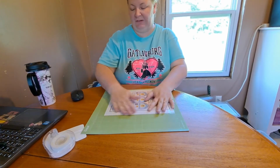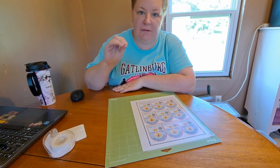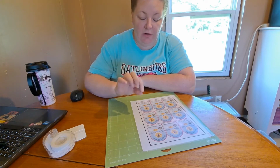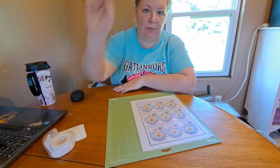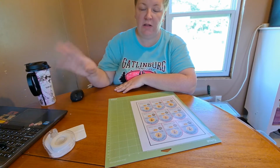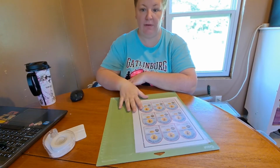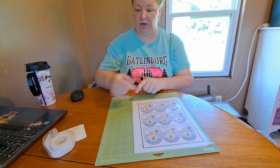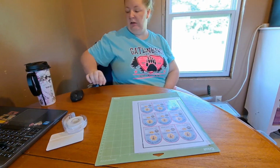It's been a couple months since I've done this, but I had to make a custom material, and I just labeled it DIY laminate sticker paper. You know, how much pressure you want your Cricut to put down, or how many cuts you want it to do around each one. I don't remember what I set it all to. I can look if that's something that y'all want. Let me know in the comments, and then I can post in the comments what I had done, like how I set it up. And I'll share in a moment which sticker paper I use. I think I told y'all which laminate paper I use, and then I just buy this stuff from Dollar General. So, I'll show y'all how I do the Cricut for the sticker paper.